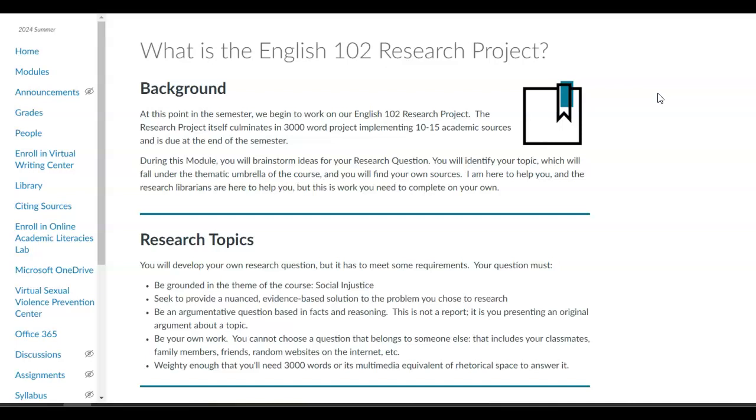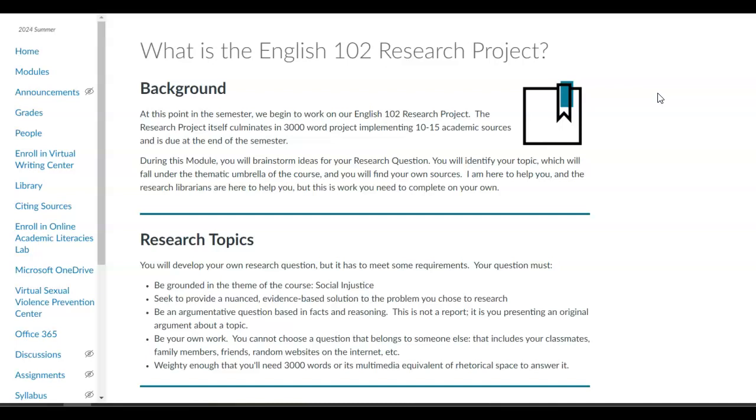It needs to be nuanced, which means it needs to be narrow and focused, and it needs to be evidence-based. Maybe you're choosing to solve a problem, maybe you're arguing to inform or arguing cause and effect, whatever your choice, you need to seek a stance on your topic. It has to be debatable, and you have to have a definitive stance.